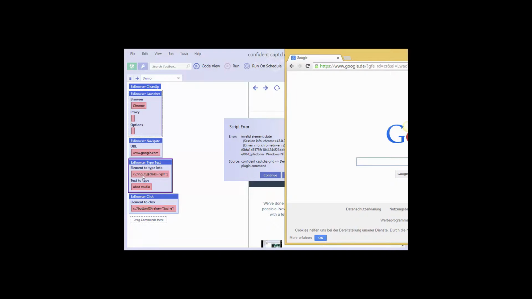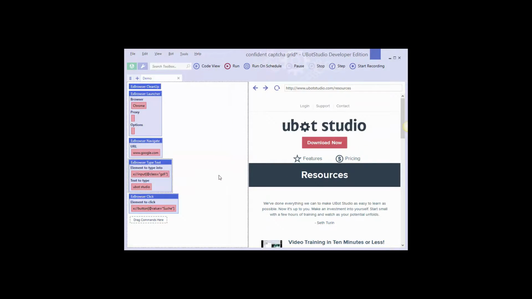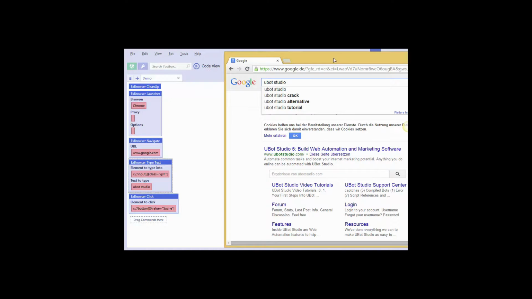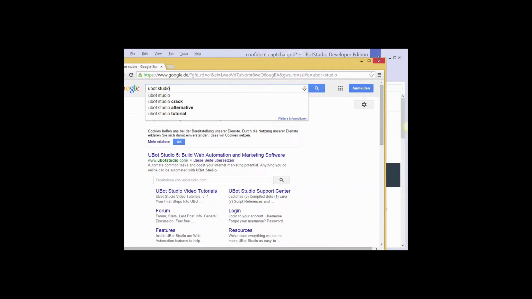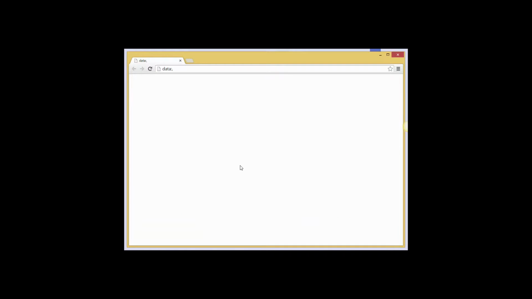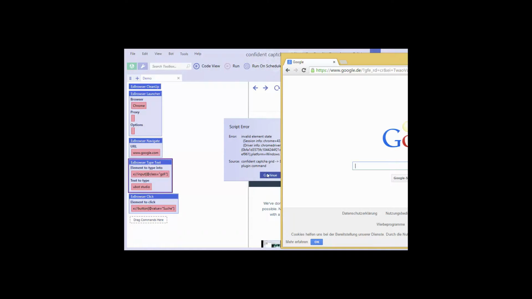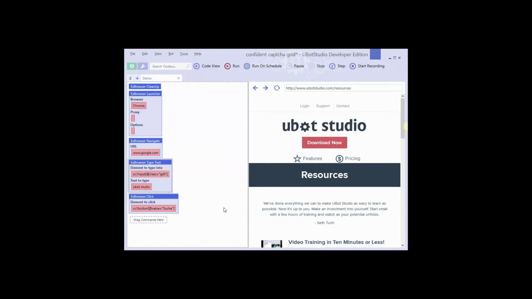So it's not able to type something here into that field. So now what's going on here? Let's see if when we run it again, it works. Okay, so there is something strange. Let's run it again. Still the same problem.